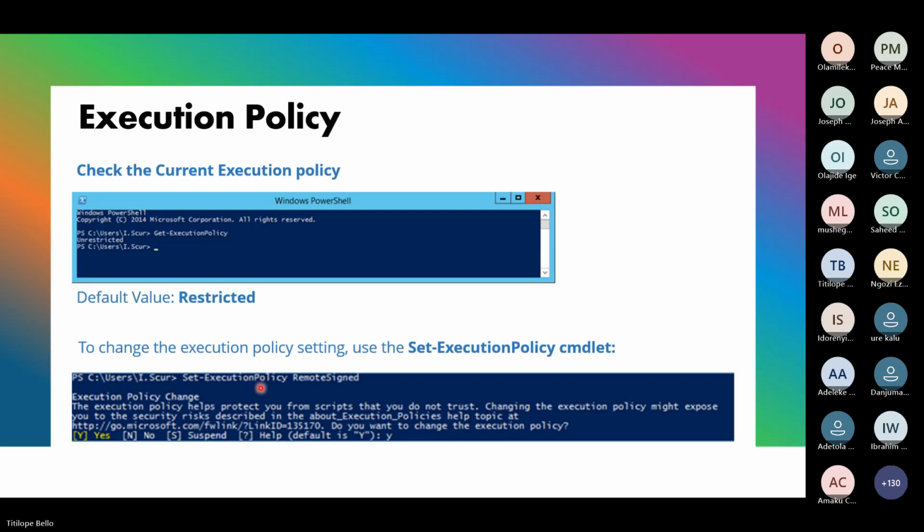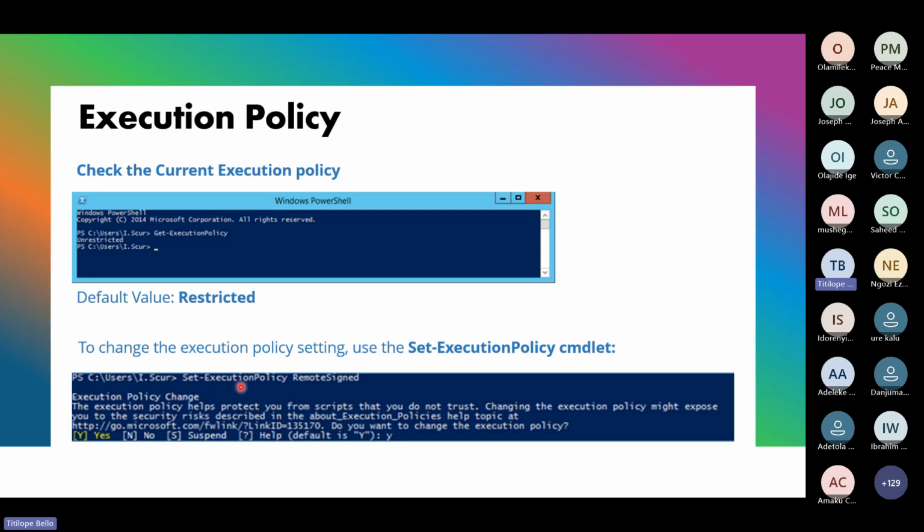Now, if you have met restricted, we need to change it, like we have said. To change it, instead of Get-ExecutionPolicy, we'll get to the point where we explain how this command comes to be, or how you form your command, how you combine the wordings together. We'll get there. So to change it, you have to type Set-ExecutionPolicy.